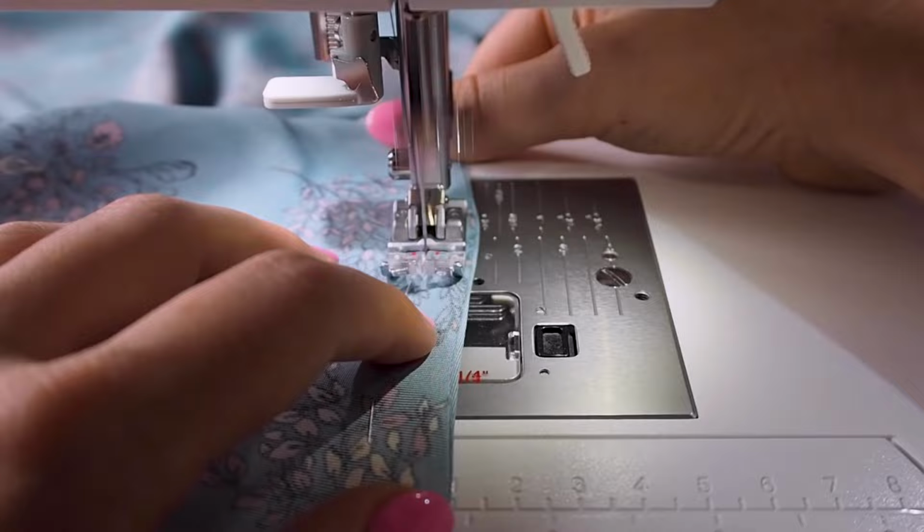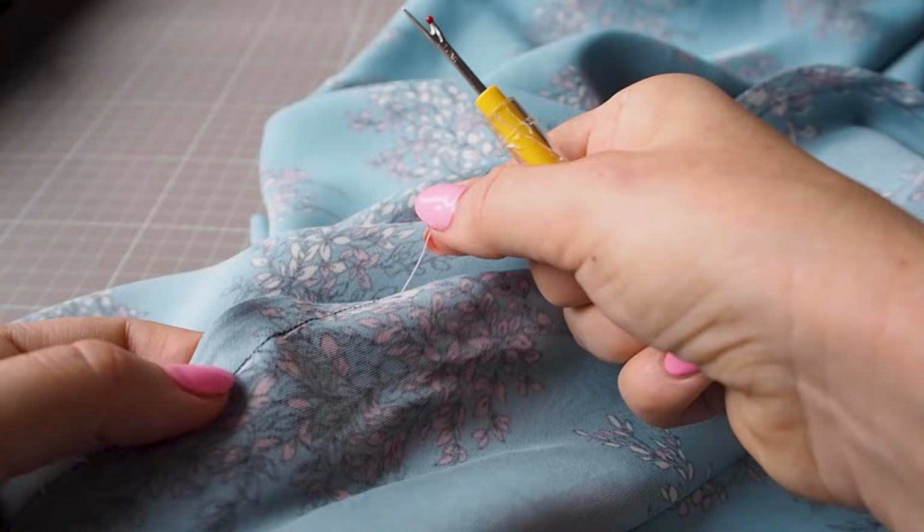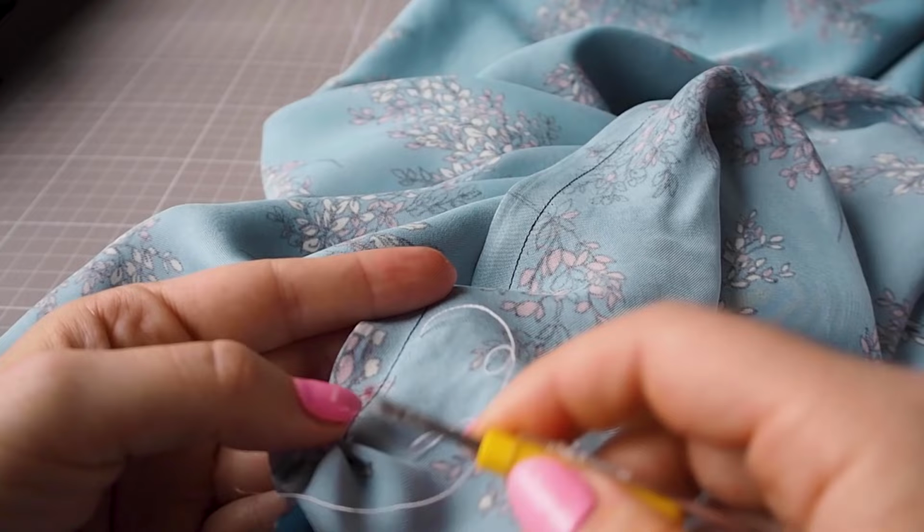Remove the basting stitches and press the seam allowance towards the back. Again, use a pressing cloth and clapper if you need to.